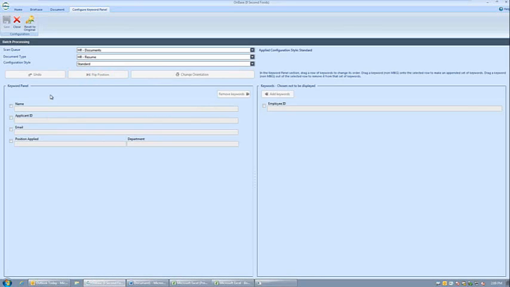In addition to customizing the standard keyword panel, we also have the ability to use a Unity form here. So you can actually create a Unity form that mirrors that of the physical paper document so that as the user's indexing, they're almost mirroring the look and feel of the document itself. So right in that configurable keyword panel are one of the many reasons to keep our indexers in Unity itself. Another is this interactive data capture.